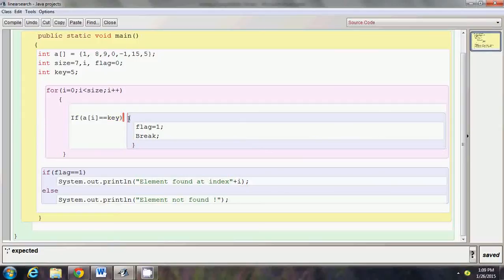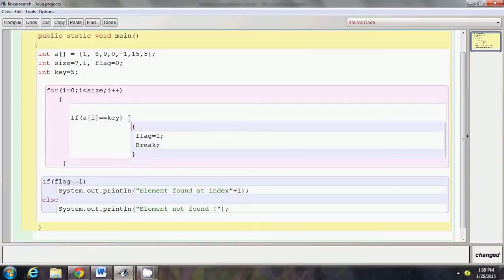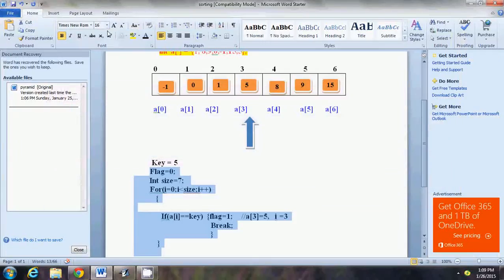Why is it expecting me to print something over there? It's capital I, a typo. It has to be small i. Compile it. Not a statement. Again, it has to be small b, because we typed it in WordPad, where the beginning of the line is by default in capital letters, so everything was copied in capital letters. So close it.